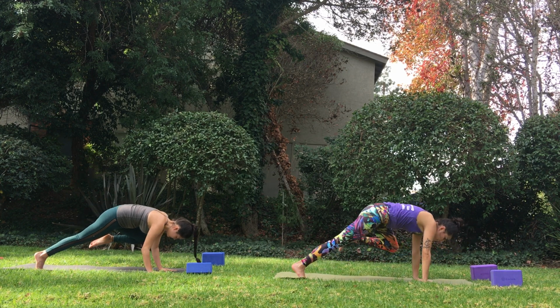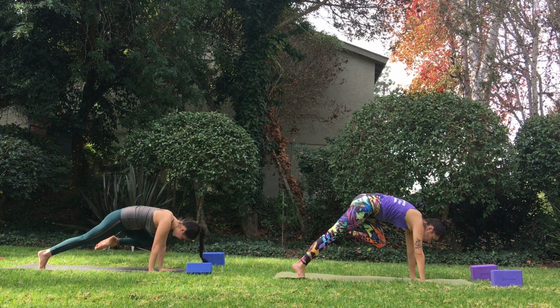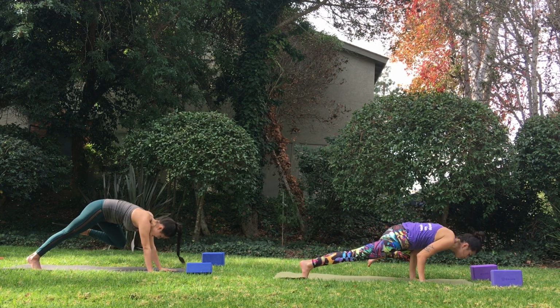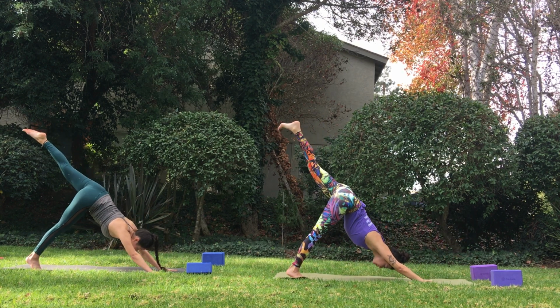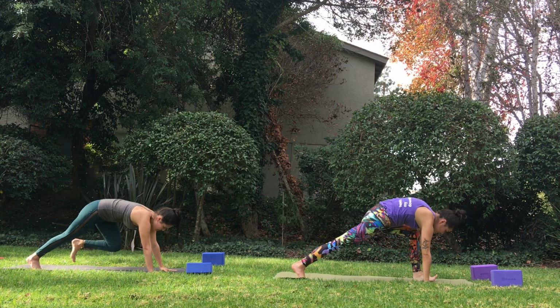Option three, maybe right toes start to float up off the mat. Yep, once you're ready, you can release. Three leg down dog, left heel high. Exhale, just step that foot all the way through.